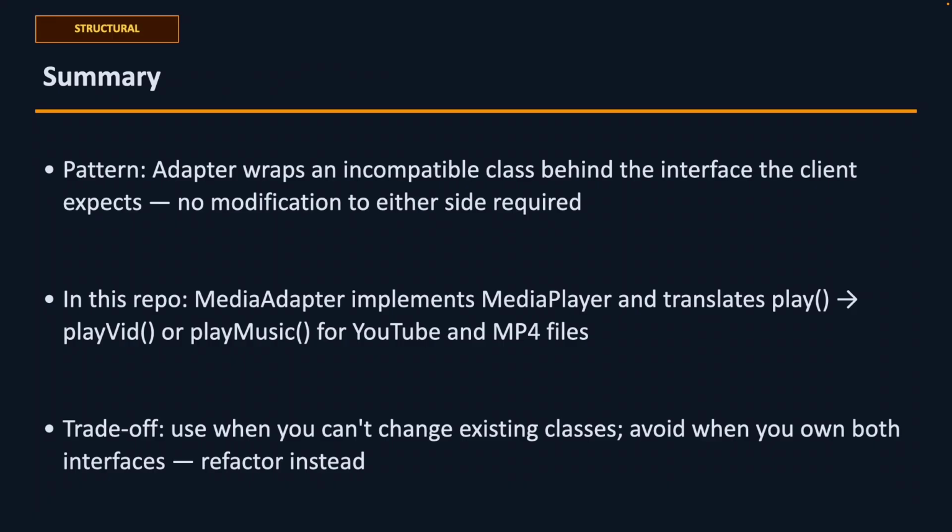To summarize, the adapter pattern wraps an incompatible class in a new class that speaks the interface the client will expect. In this repo, we had the media player class implement the interface, and the media adapter implements the media player and wraps the advanced media player, translating the play method into the play video or the play music method, depending on the media type. The audio text reader class only ever calls the play method and doesn't ever know which underlying player was used.